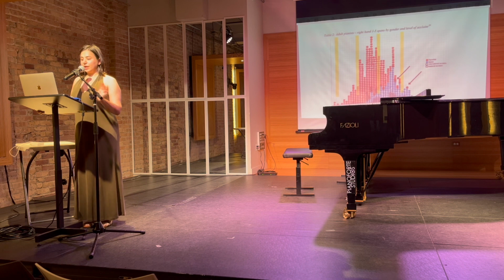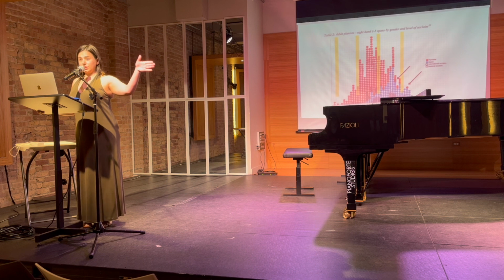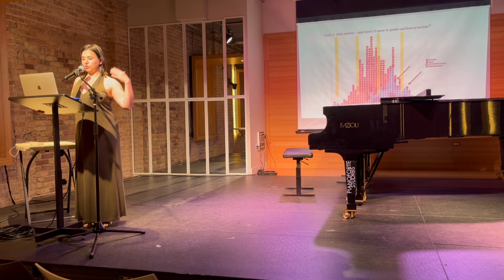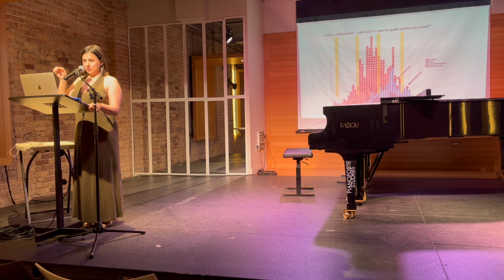As you look at the chart, I want to direct your attention to a few details. I've highlighted where an octave is, that's your first yellow highlight marker. The second one is a ninth, the third a tenth, and the fourth an eleventh. As you can see, males far outnumber females on the larger range of the spectrum. Furthermore, if you see the arrows, those are pointed towards these outlined black circles that are outlining individual pianists who have reached international acclaim.